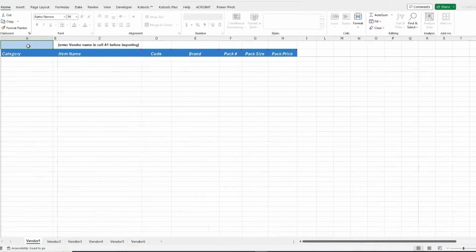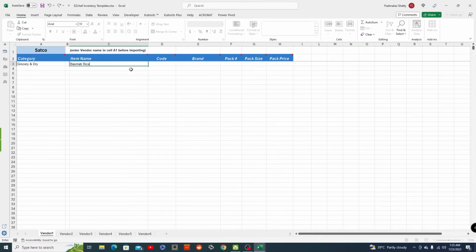I will enter here the code, if there is a barcode or whatever, the brand, and the pack size. The pack size is important. Maybe I want to put it by kilo, which is better for me, so I will put 1 kilo. Then I'll put the price here, 0.500, let's say for a kilo. Pardon me for this decimal, ignore it. It will appear in the inventory as 500 fills.